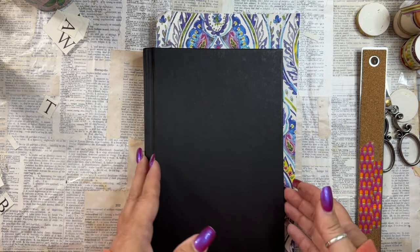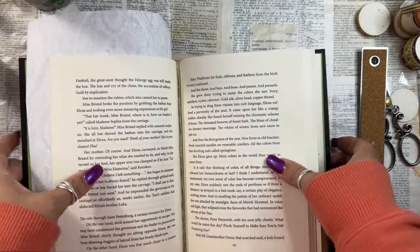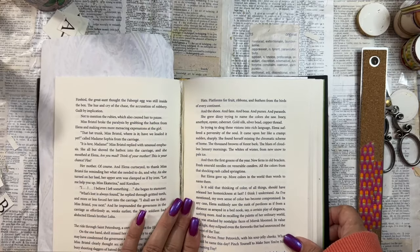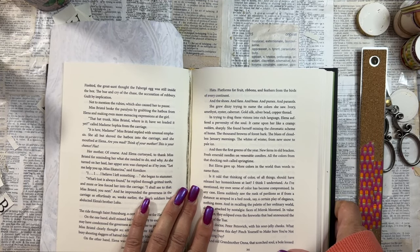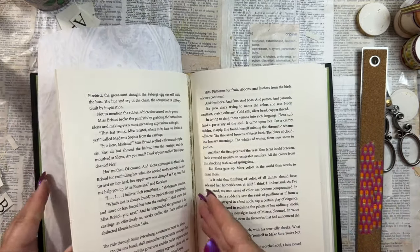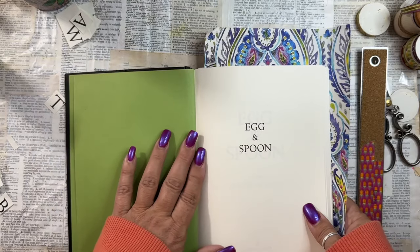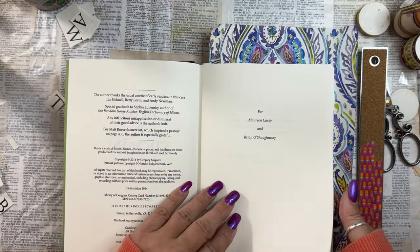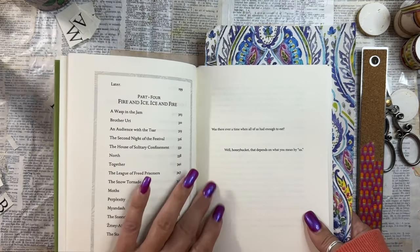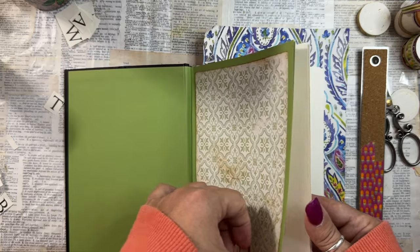Take apart your book. If you want to do the traveler's notebook style in the middle, find the middle of the book and take out a good chunk. Depends on how thick you want your traveler's notebook. I usually put in about 10 folded pieces of copy paper. So that's 20 pages, 40 pages to write on. That's a pretty hefty book in the middle of another book. Tear out the center and then tear out every few pages until it feels right. Again, leave these front ones intact. You don't want to fight with tearing them out because of the way they're already glued in. Go back 5, 6, 8 pages in and then start tearing. Same thing from the back to leave these beautiful pages in, and we'll just cover them up.